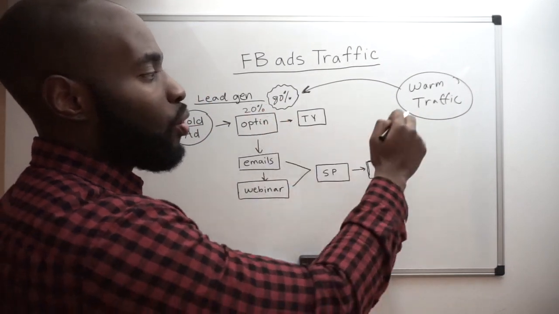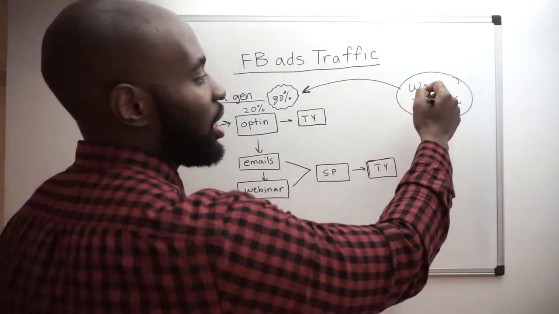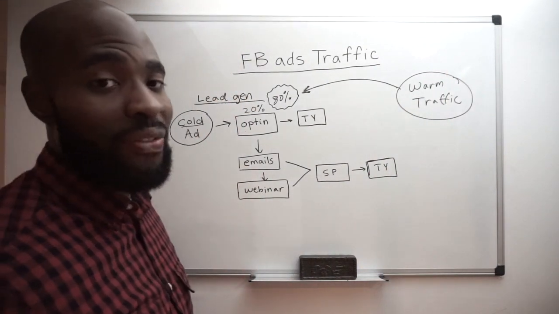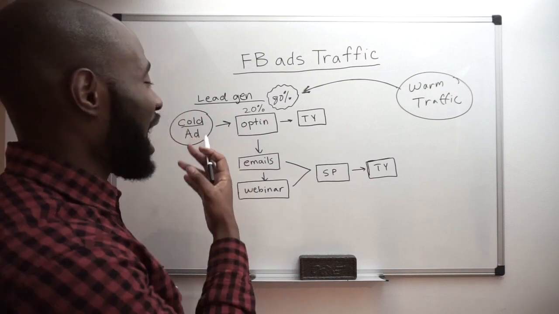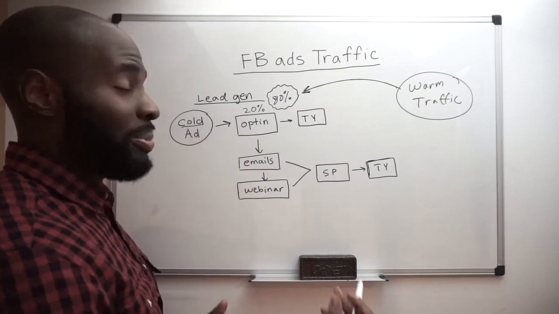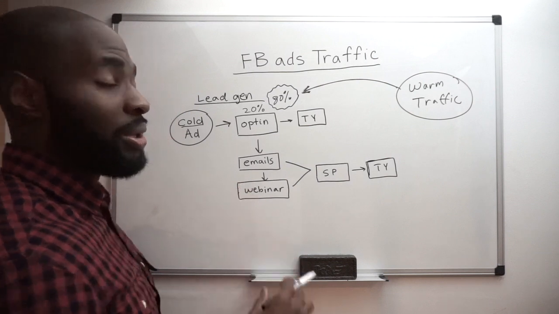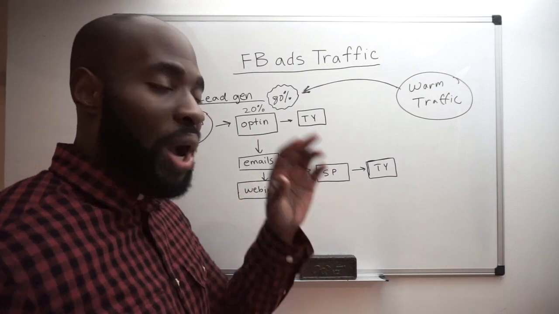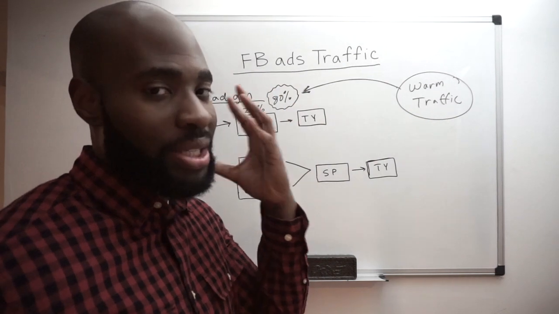So this is where the warm traffic comes in: you can now create a warm traffic ad. Your warm traffic ad could be similar to your cold traffic ad, or it could be different. It could be highlighting different benefits. It can be talking about a different pain point. But the main thing here is that they've seen you before, so you have a little bit of mind share space in their head.